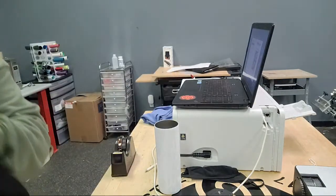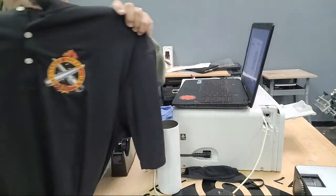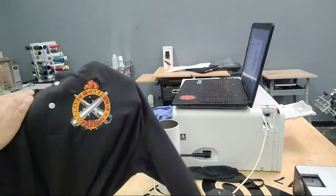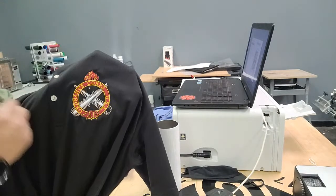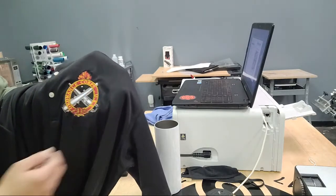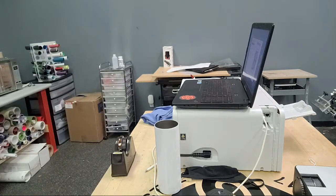I just did this one. I think I did it too much to the left or something like that. But it looks good though. Too close to the left. No, it looks perfect. Does it? Yeah, it's just too close. But that's what I said.